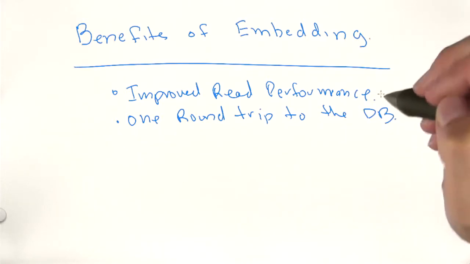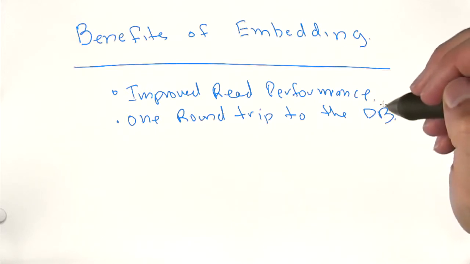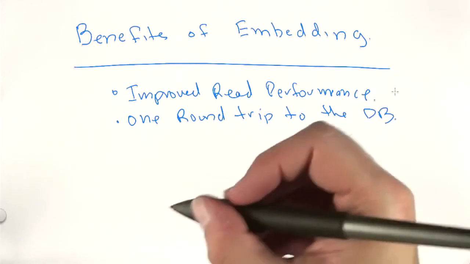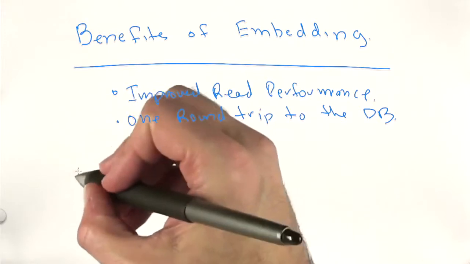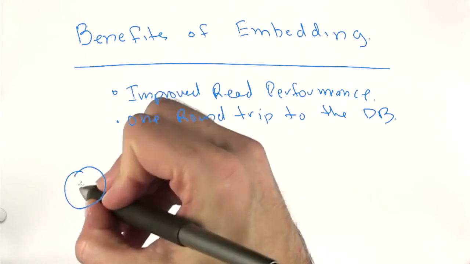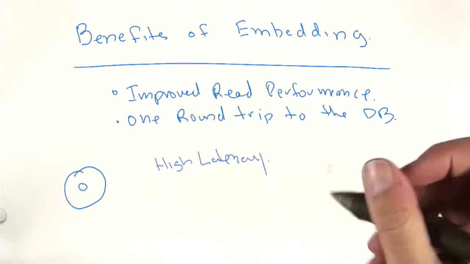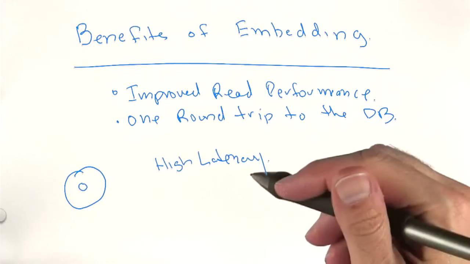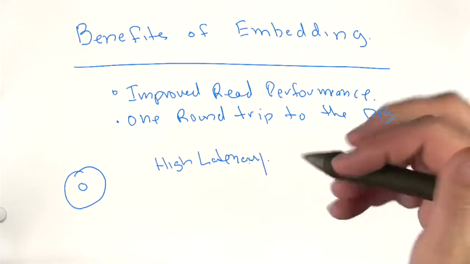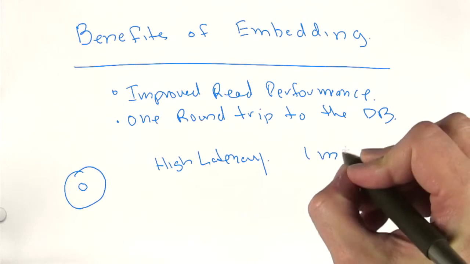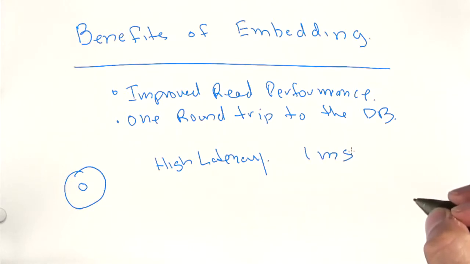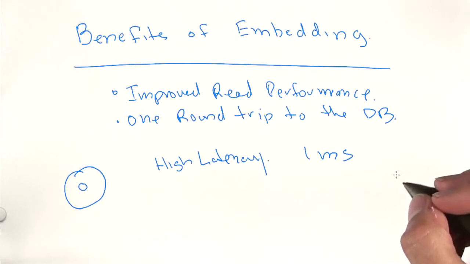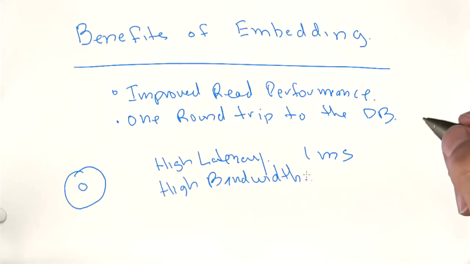The reason is the nature of the way these systems are built, the way computer systems are built, which is they often have spinning disks, and those spinning disks have a very high latency, which means they take a long time to get to the first byte. They often take over 1 millisecond to get to the first byte. But then, once they get to the first byte, each additional byte comes pretty quickly. So they tend to be pretty high bandwidth.